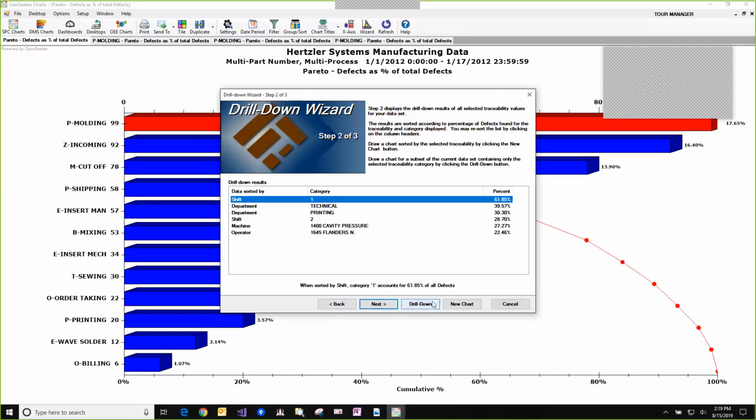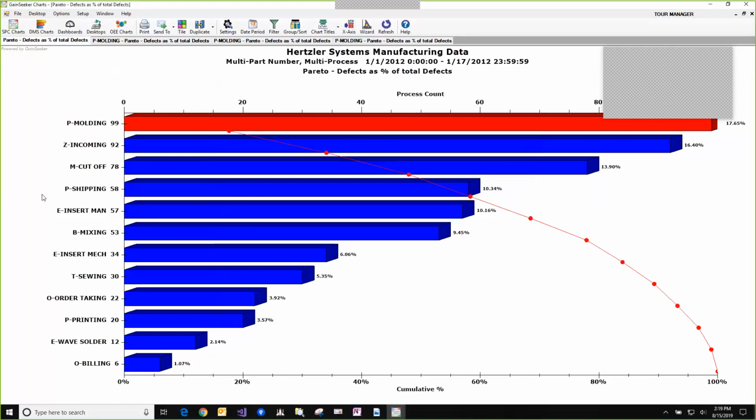If I go back, I could accomplish the same thing by clicking the drill down button here and run through various ones. But again, let the computer do the work. I'm lazy. Let the computer do all the work, and it will go through and analyze all the biggest bars for shift 1. So that's a pretty convenient way to figure out where your biggest sources of defects are coming from in that case.